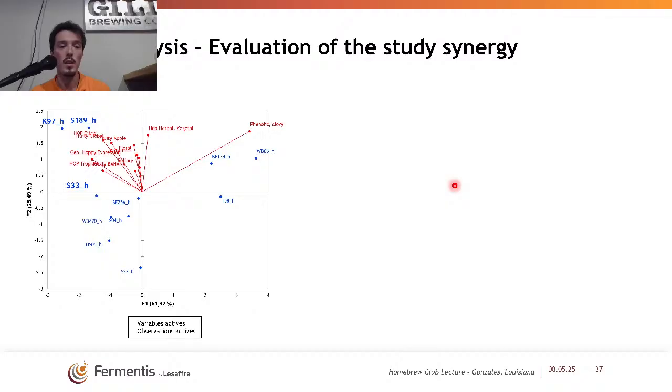So I was explaining that because, coming back to our study, we now have this PCA. You find the different variables you have seen before for the sensory analysis, like hop airborne, phenolic, hop tropical, etc. And you see that the yeasts are positioned in blue at different parts of the graph. Also, something that I forgot to tell you, you will see a percent on each PCA axis. And from the data analysis point of view, we say that we need a minimum of 50% here to say that we explain the majority of the study.